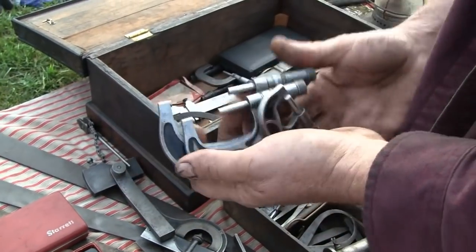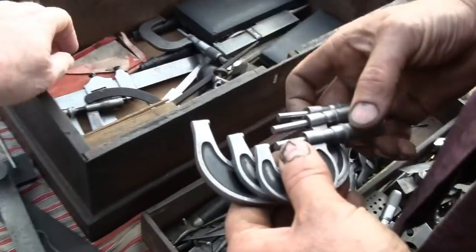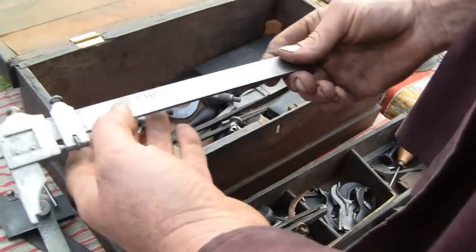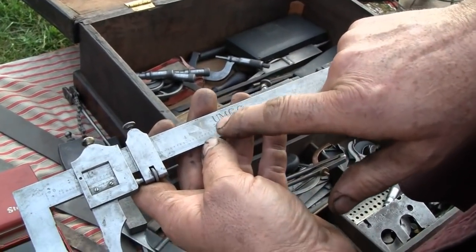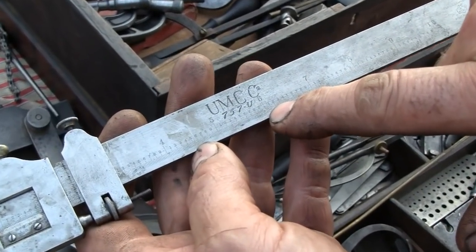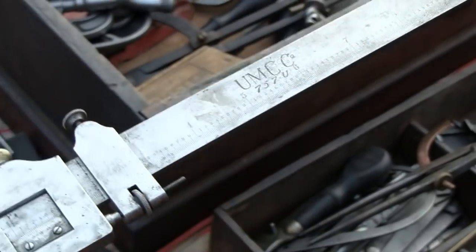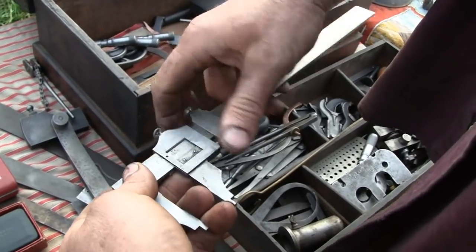So here we are. What I always find cool about old stuff - you look at the lettering and it's so embellished, even the numbers and letters. They just made stuff so cool back then. This is the UMC Company - the Union Metallic Cartridge Company - and they merged with Remington in 1902. So this tool is older than 1902; it must have been used in their tool room for setting up jobs. It's a Starrett 12-inch vernier.